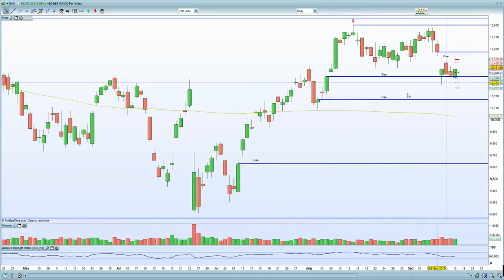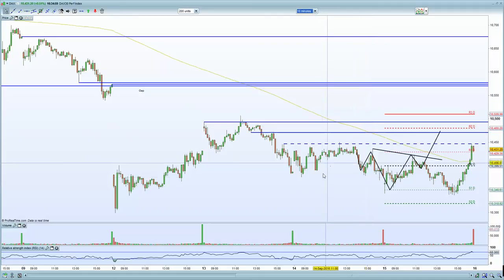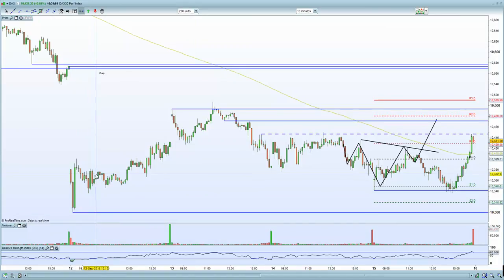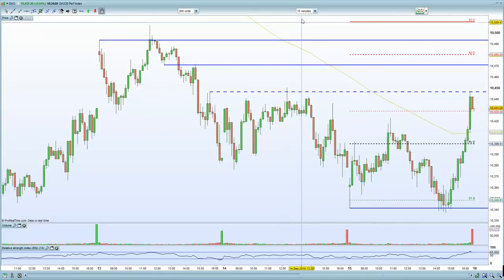The German DAX has been clinging on to gap fill all day. Along with the Euro Stoxx, it really hasn't rallied — there was a late rally towards the close, but other than that it certainly has been weak. Whether we can attribute that to a weaker dollar and the euro moving higher — but the euro hasn't really moved substantially, it's still in the 1.12 zone. There is certainly a massive divergence between the German DAX and the NASDAQ, with European equities certainly lagging.